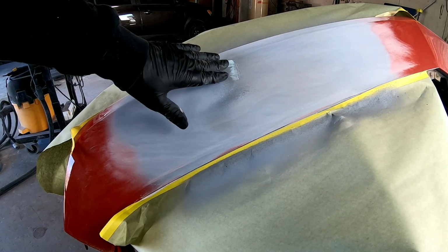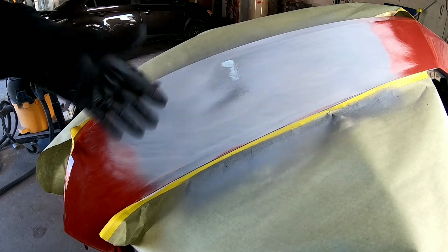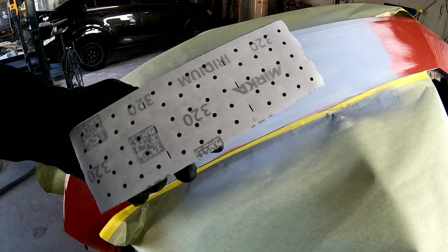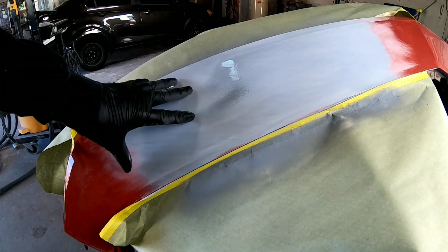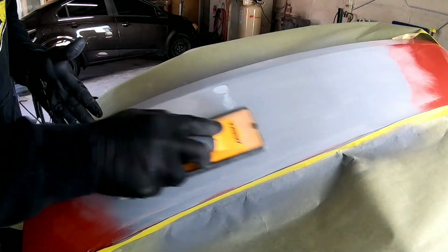So I put a little bit of poly putty right in there. There's a little pinhole I wanted to fill. So we filled that. Now we're going to block it out again with 320, and then we'll be ready to prep out the rest of this bumper for paint.